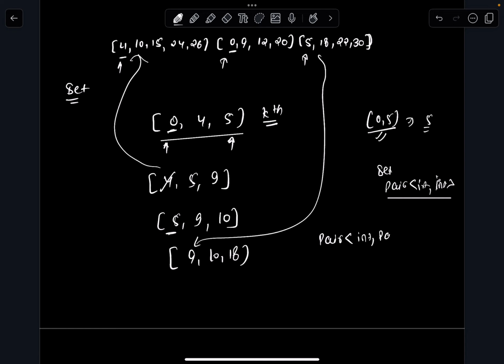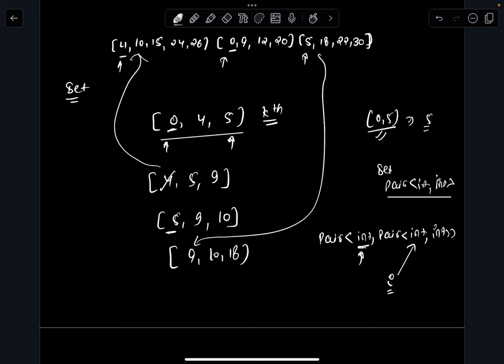After that we are taking another pair. In this pair we are storing the value, because we need to check the smallest value or greatest value. The second value we will write here as int, to update for the list, which list currently we need to choose. We have stored the index I, which list we need to choose, I at list. And here is another pair, which index currently you are in in list of I. This is J. That's for currently you are in 18. Next element we need to choose is 22. So we are storing jth, ith and jth, or this will be your minimum and maximum value, right?